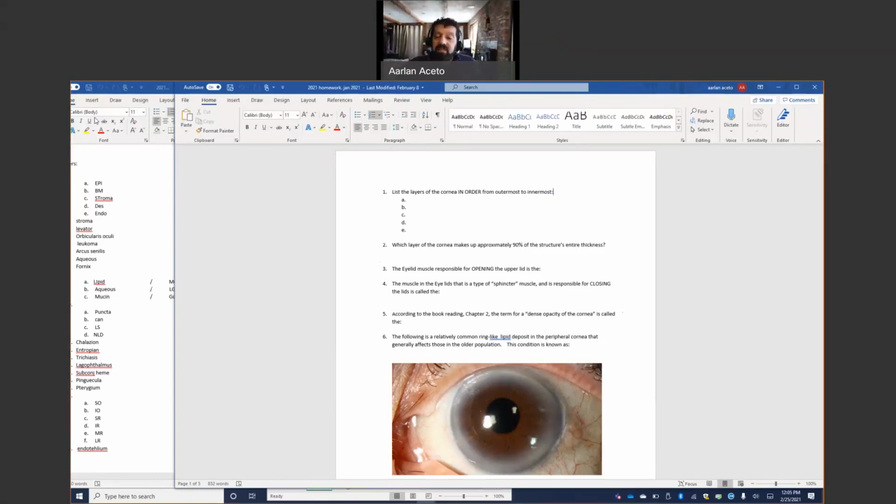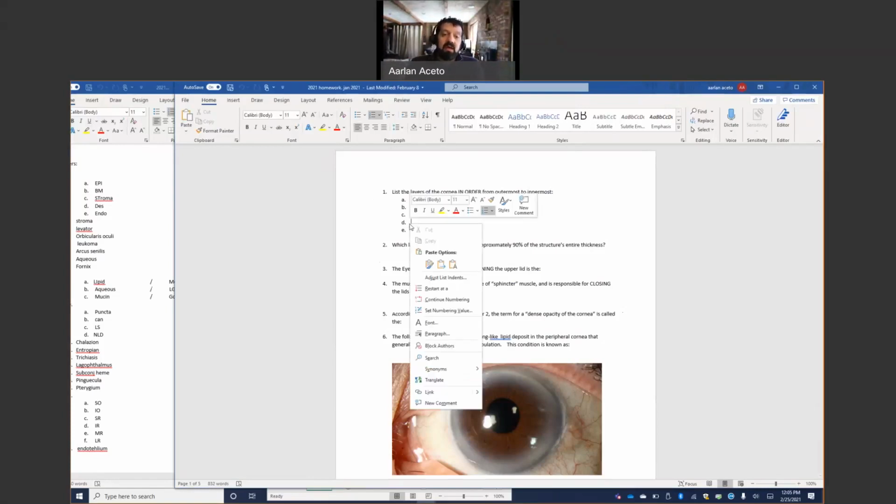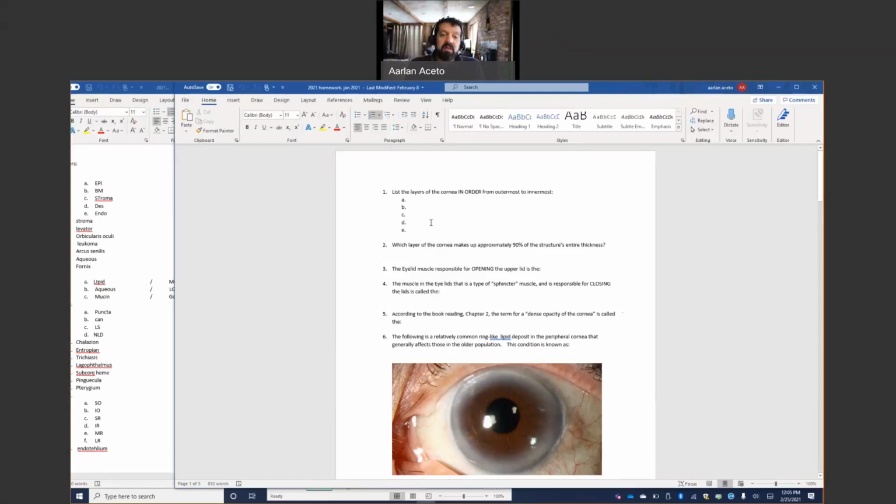And I always would say the Descemet is the basement layer for the bottom of the cornea, the inside of the cornea, so that would be next to the endo. So essentially, epithelium is first. Bowman's would be next. Then you have the large 90% of the stroma. You have the Descemet layer, which is the basement layer for the endo. And then you have the single layer endothelium.